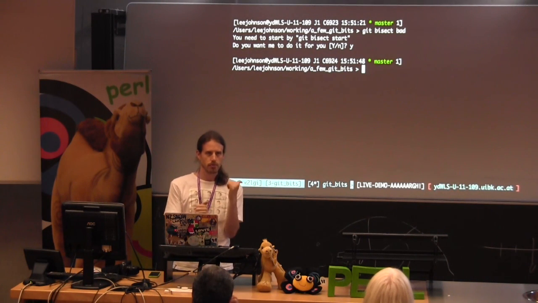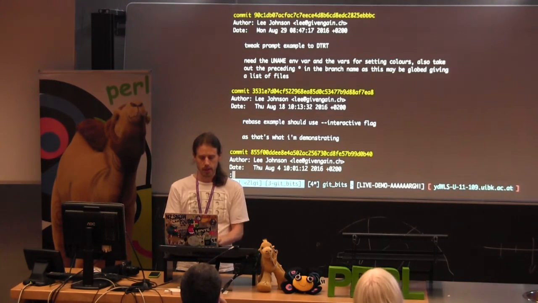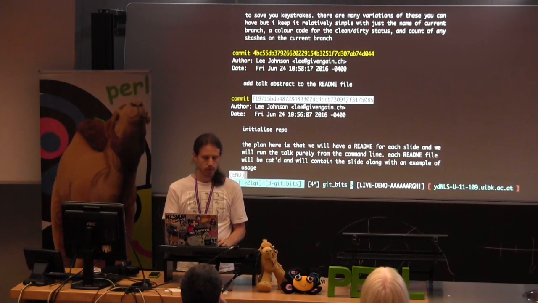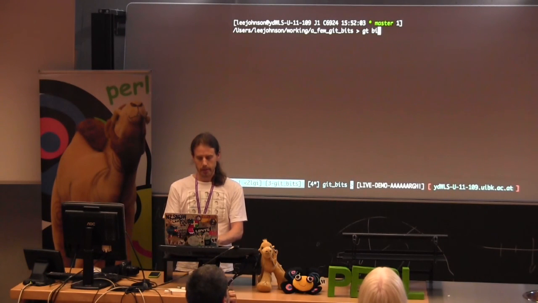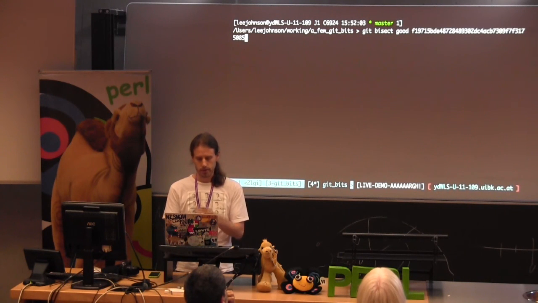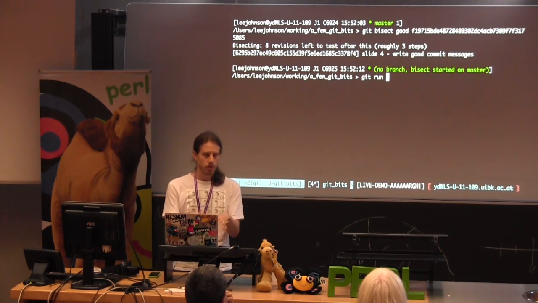And then you need to tell it when the good commit was. So if you know that 2 weeks ago the test passed, you can find a commit from 2 weeks ago and give it that as well. I'm just using the commit from the start of the repo here. So I said git bisect good. And it gives you a rough estimate of how many commits it's going to have to inspect just to figure out where the problem is. And then you can either manually run the tests and mark each commit as good or bad, or you can actually tell it, right, run this script or this set of tests, as I'm running my test here.